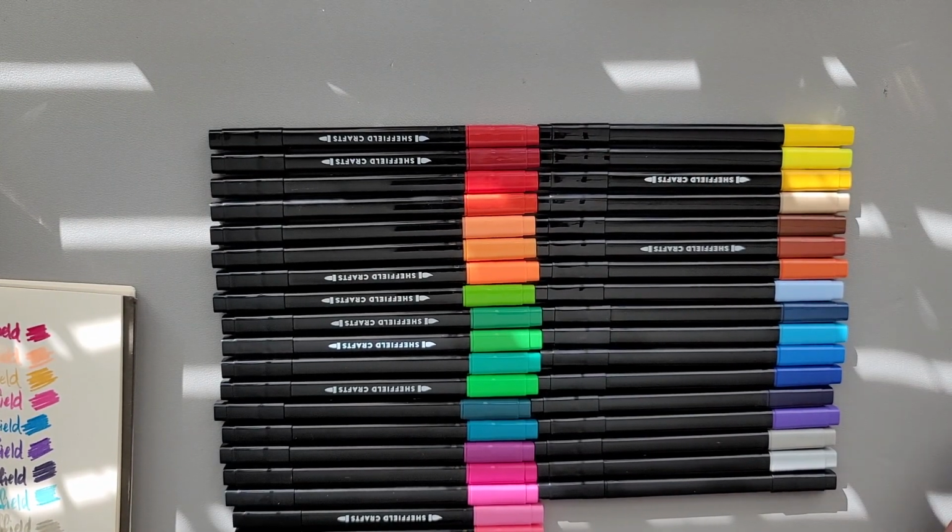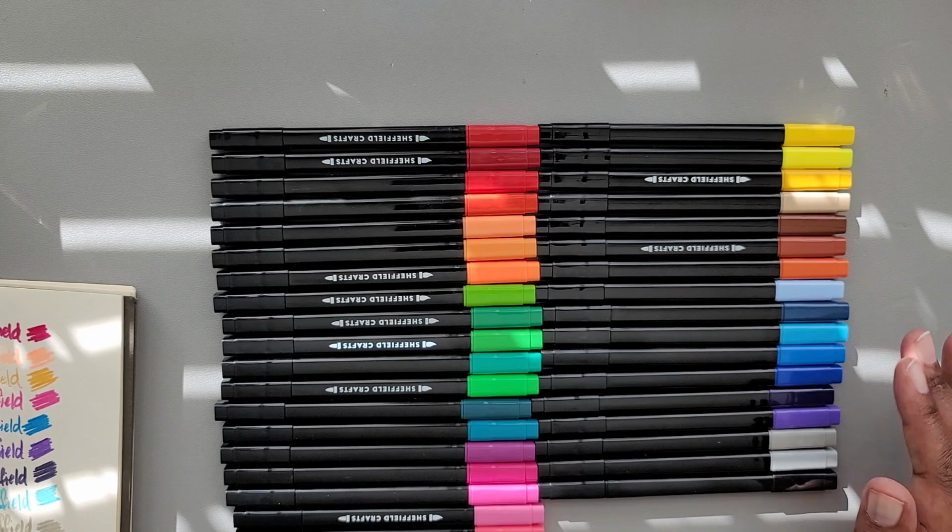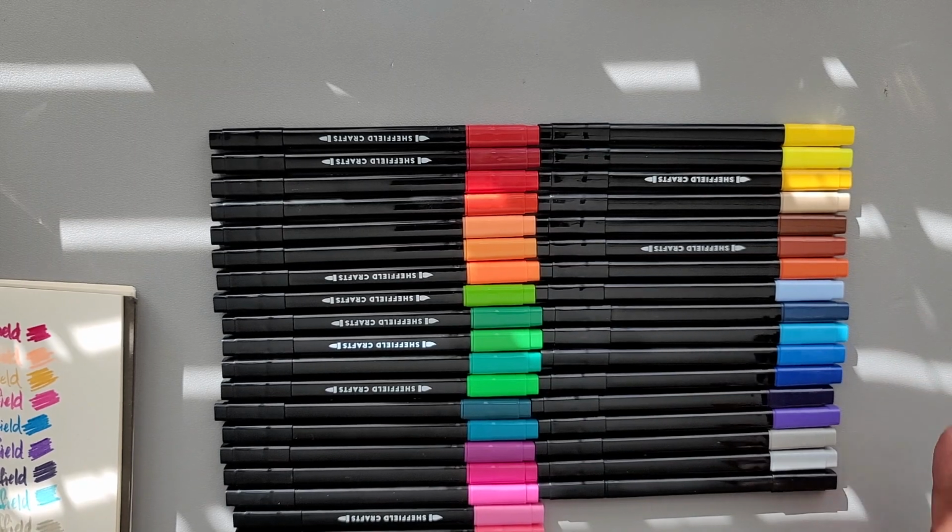That is that the caps pretty much mirror what you get on the page. So even though there's no color names or numbers, you can pretty much pick up a marker and know that that's going to be the color that you're putting on the page. They're pretty close.